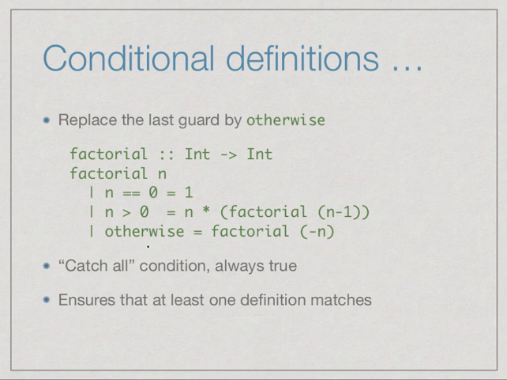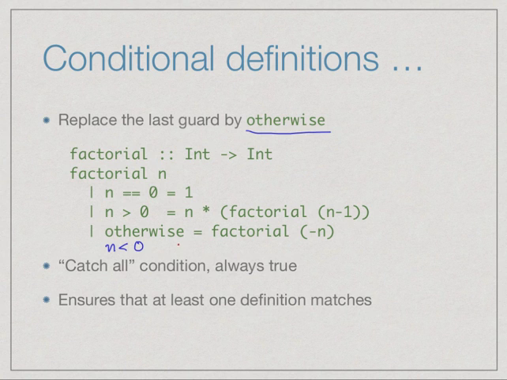So the equivalent of the else in a normal programming language. So normally we say if condition 1 then something, else condition 2 then something, and so on, and finally the last one is a catch-all else. So here there is a catch-all word called otherwise. So instead of saying explicitly that the last case is n less than 0, we can use this word otherwise to say that if it is not 0 and it's not greater than 0, then do this, right?